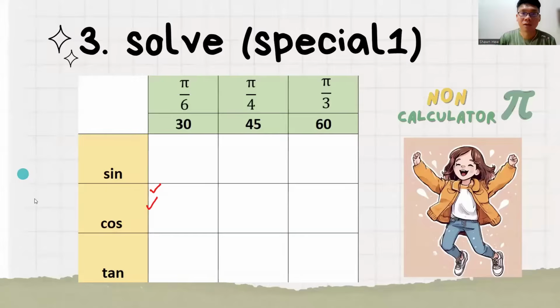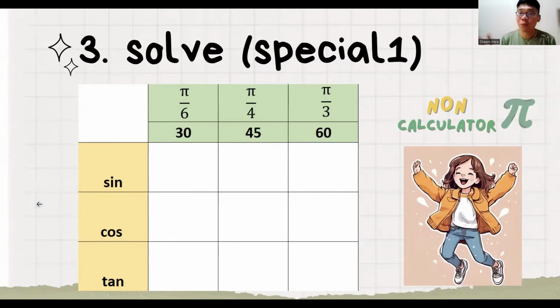So let's go. If this is a without calculator paper, and they tell you sine 30, sine 45, cos 60, do you know what is the value? Yes, you need to know all the values, for cos pi over 4, tangent pi over 3. So how to memorize all these? You just need to follow a few steps below.